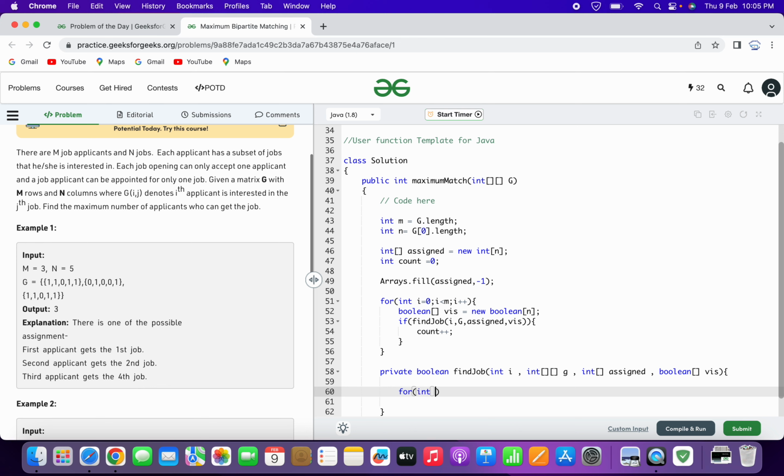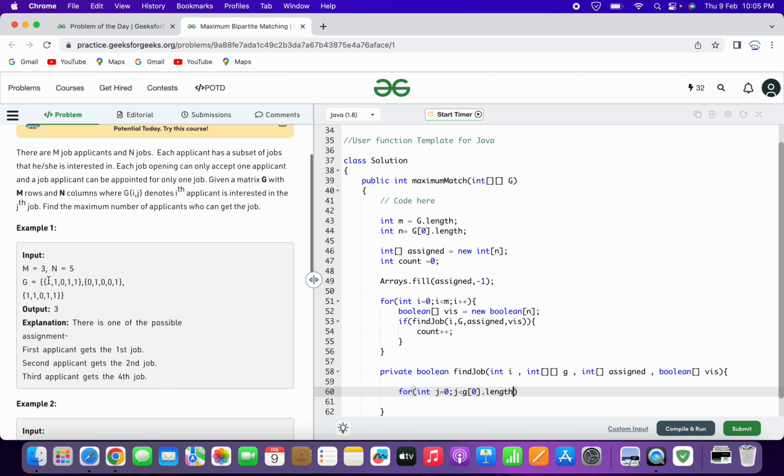Here we give a different variable, because i is already taken as a local variable, so we use j equal to 0. j will go up to g of 0 dot length, that is the length of the job set that has been given, which will be 5 here.